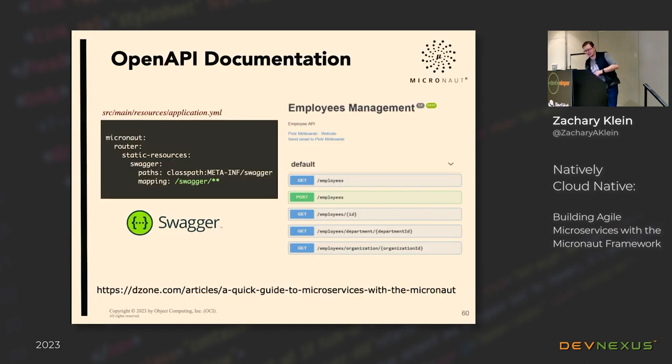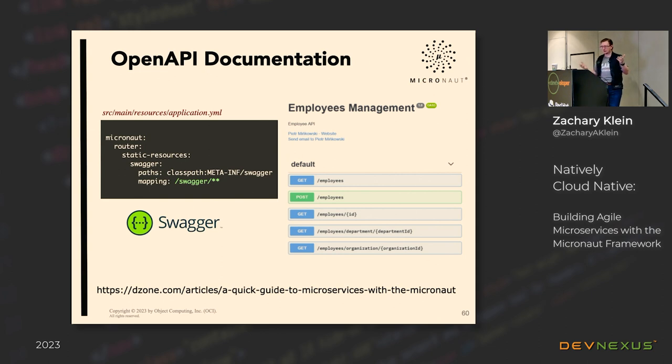OpenAPI is a pretty standard specification for defining API documentation, which Micronaut is able to do because Micronaut is analyzing your code anyways, which means Micronaut knows about all your controllers. It knows about all your response types and your method arguments and your headers and everything else. It's all there in the same code that's being analyzed at compile time. And so Micronaut can take that and actually build out OpenAPI YAML files, so it can build out this API documentation. And this is actually in my demo as well, so at very least, you'll see it in the code sample.